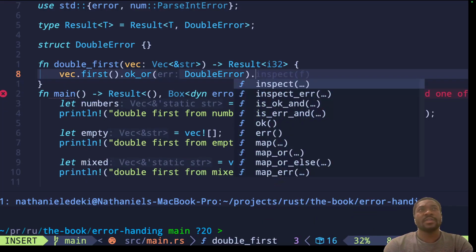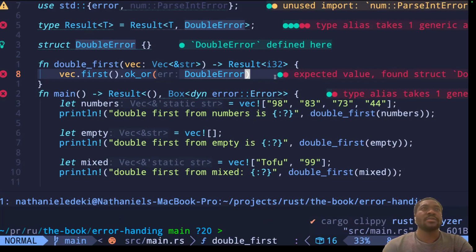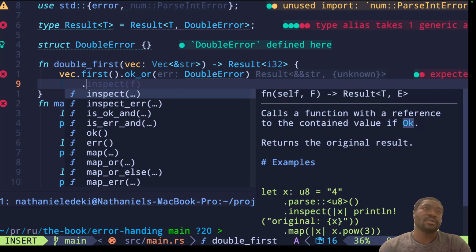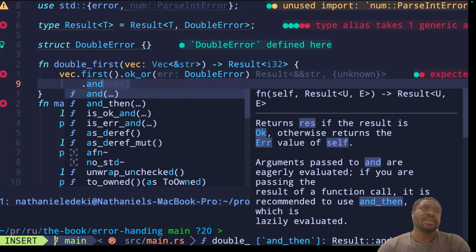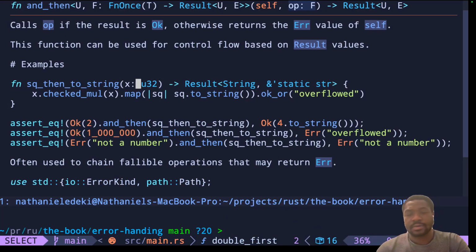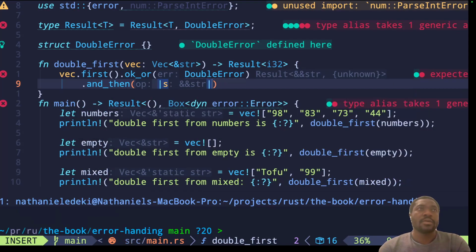And then we say double. This is going to be. This is a. Wait. This is a result already. Yeah. So we can do that. It goes and then we can do and_then. So we can take the OK value of the OK variant, yeah, and then do something with it, and here we can now try to work on it.